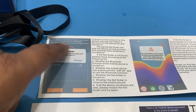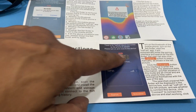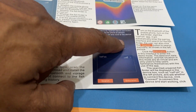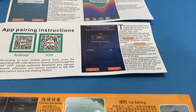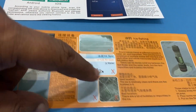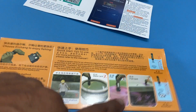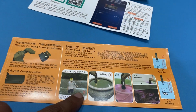Scan, you have to connect it. It will connect automatically. Then it tells you there is a switch which you have to turn on, and then it connects to that. How to use it? It does not work if an air pocket is there. It can work up to the sea or fish. It will not work in a bucket or aquarium or in a small amount of water.